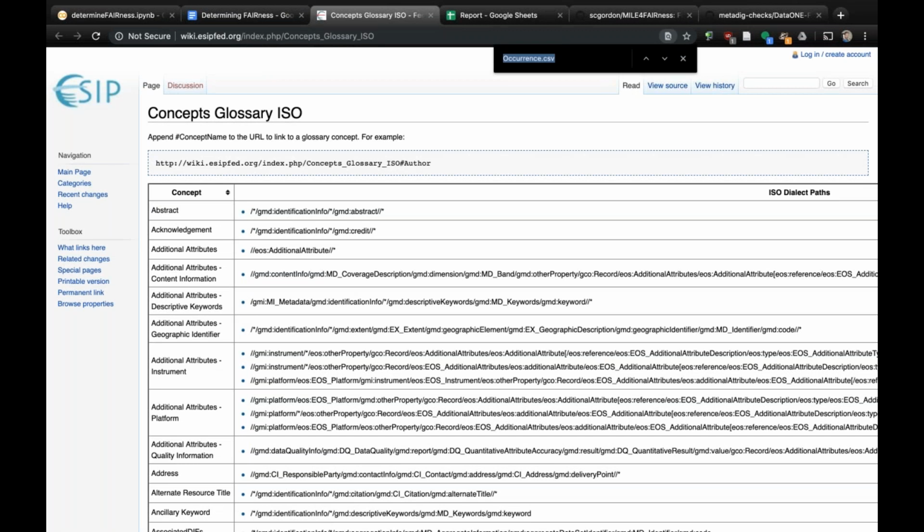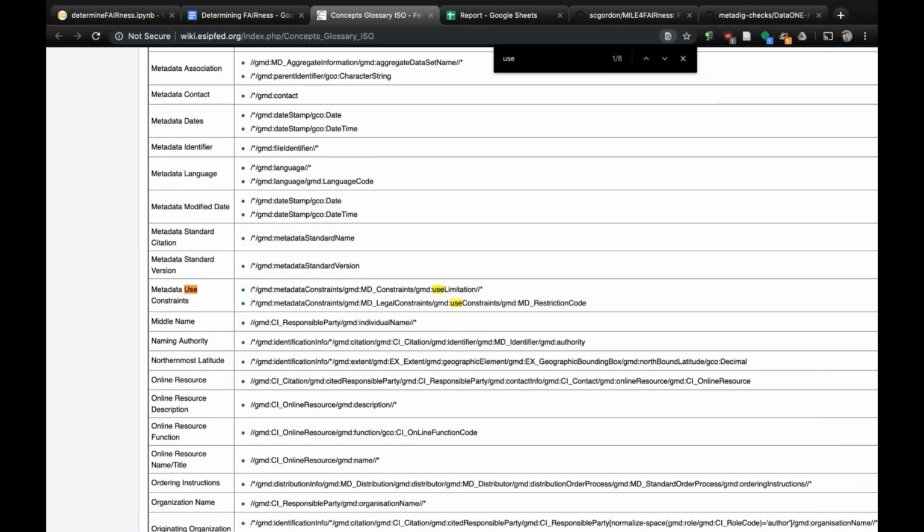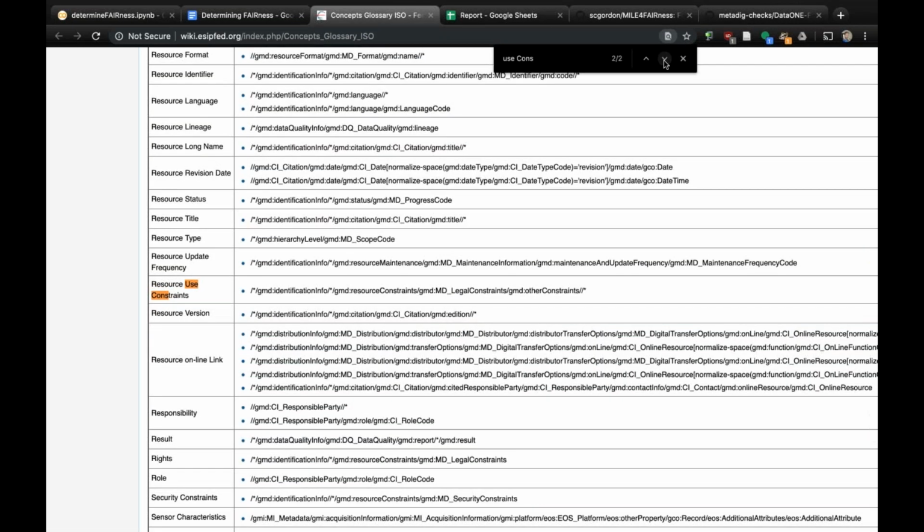I'm not sure if we have it, but there's metadata use constraints, and there's also resource use constraints. So I would think that it's probably the resource use constraints that we would want to add to that.